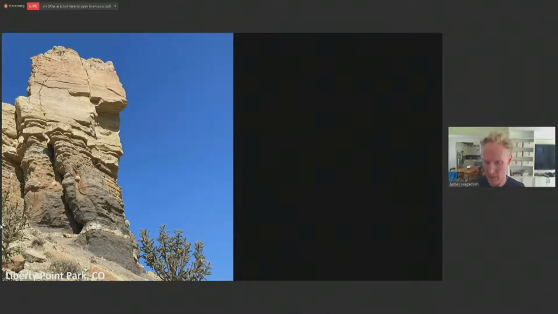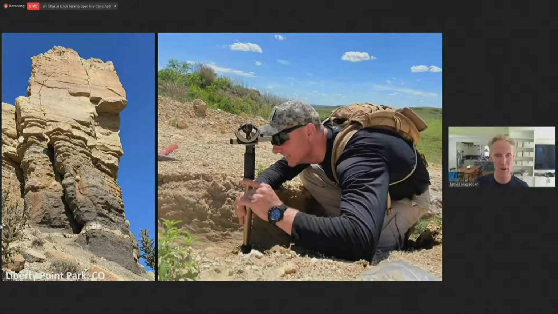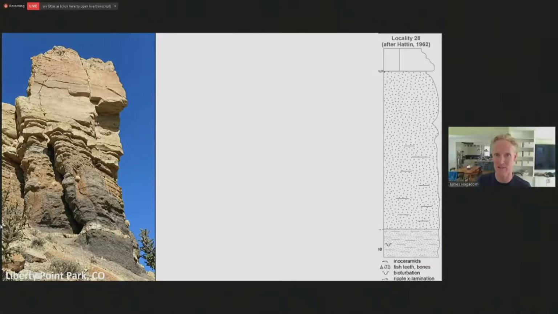Think about your iPhone. Your iPhone is more powerful than your desktop computer was a decade ago. Heck, probably 5 years ago. So just as an illustration, we go out there with techniques, we measure these rocks, we look at fossils and structures in them, and we create a diagram like the one on the right. And this diagram is kind of like a stacked column or artistic representation of the kinds of rocks that you see at the left.